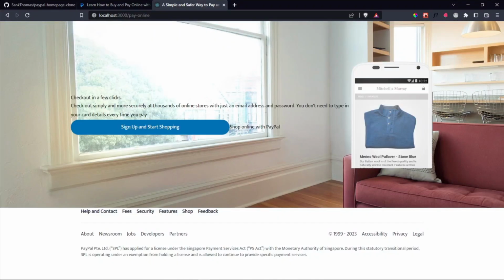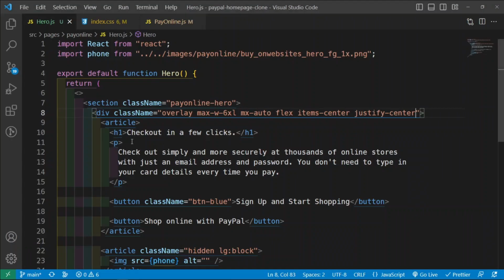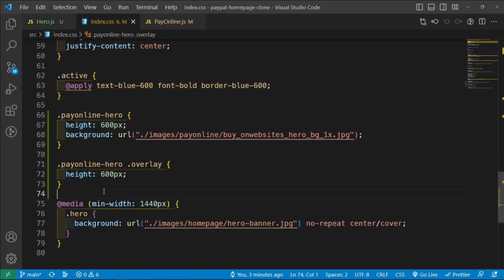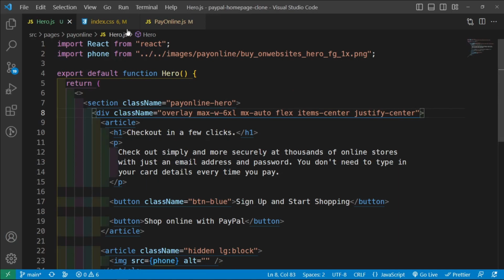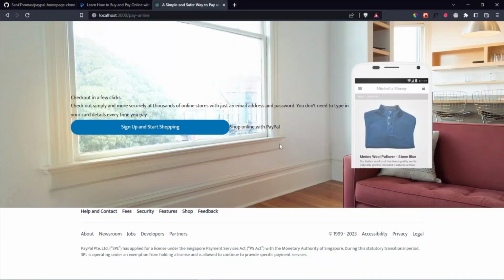There we go. And the reason why it centers everything is because, where is it? We added a fixed height here. That's why it centers everything properly within the image. Now let's see. What we need to do is we need this to take up 50% of the screen, because you can see that it takes up just a bit more.